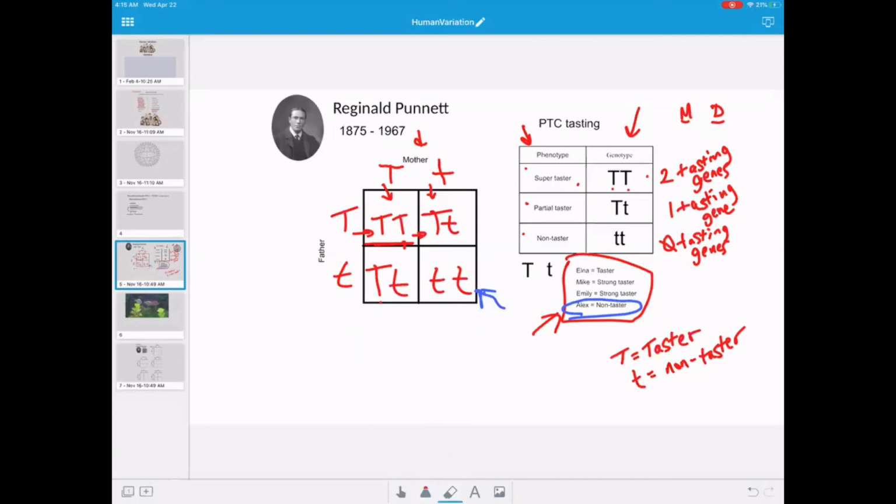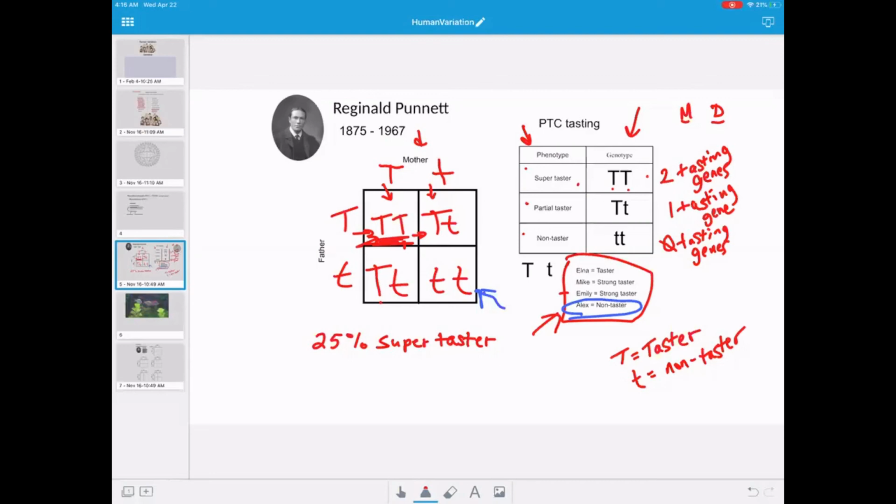And so the ability to be a super taster is now there's only a 25% chance of being a super taster out of 100%. So for our children, in this case, there's a 25% chance we could get a super taster. So Emily, she said she's a strong taster. We don't know if she's strong or if she's partial. You have to kind of be her. She did want to run away and wash her tongue with soap. So there's a chance, and there is a possibility. So she could be this TT right here. So there is a 25% chance that she could be that.